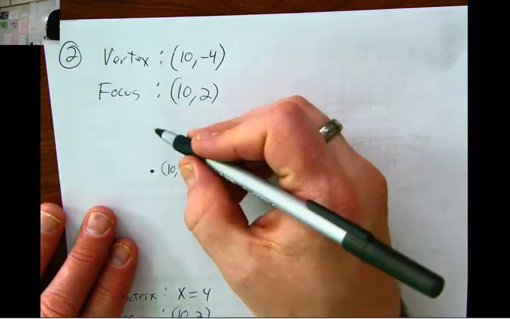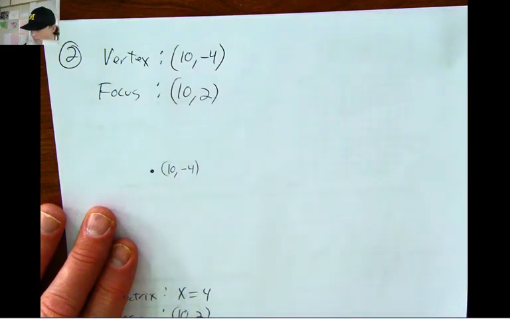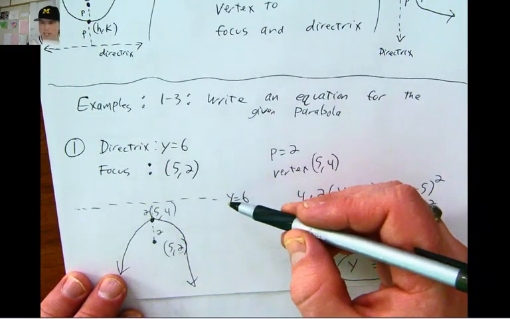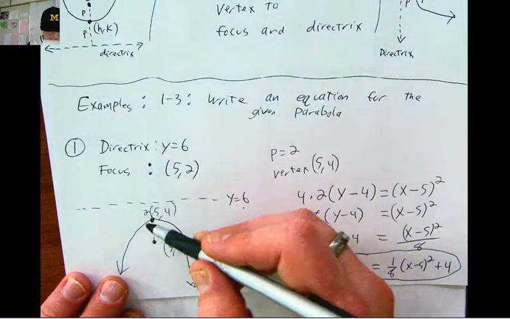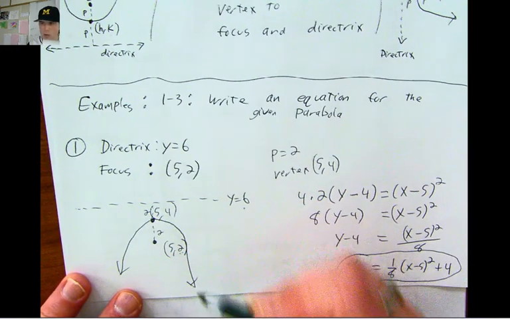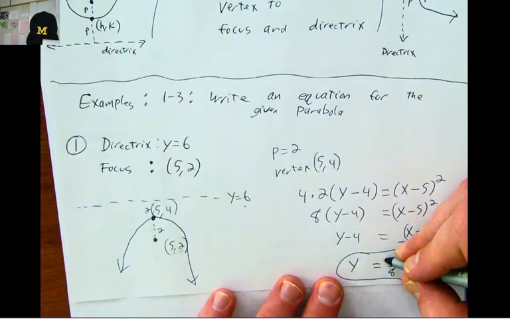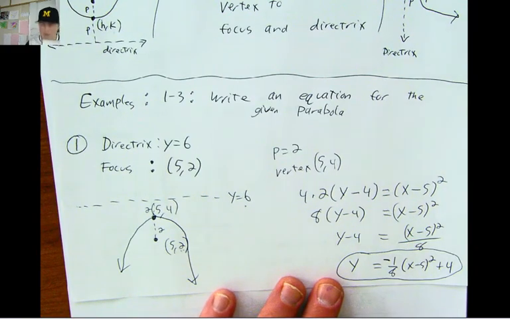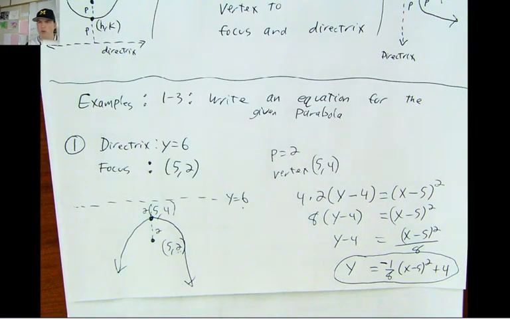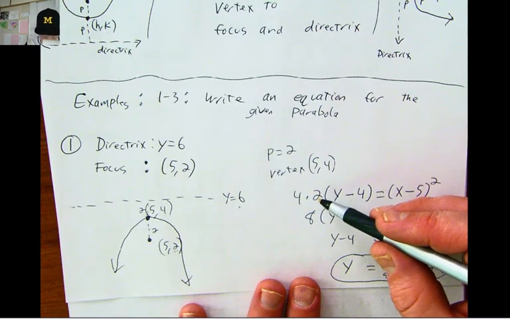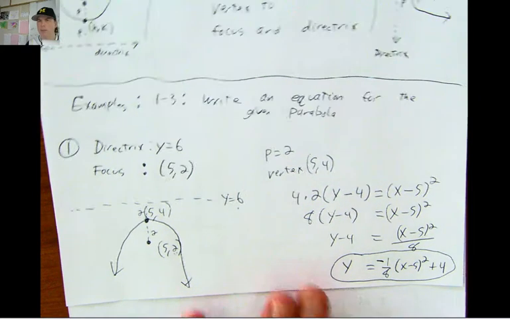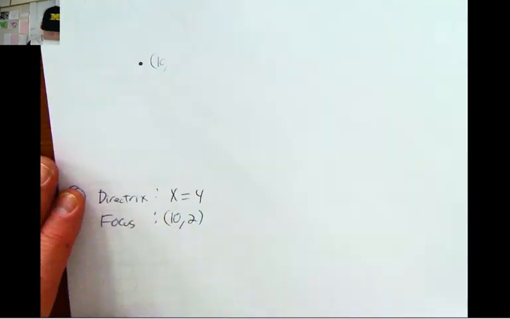And the focus, oh wait a minute, I just realized I must have made a mistake on my previous problem. Because the directrix was like this and the focus was like this, that guaranteed that my parabola was going to go down, which would actually make my answer negative, -1/8. So you do need to consider whether your graph goes up or down, and then work that in. I'm surprised it didn't show up in my math somewhere. Maybe for p I should have used -2. But this works as well. Up, positive; down, negative.